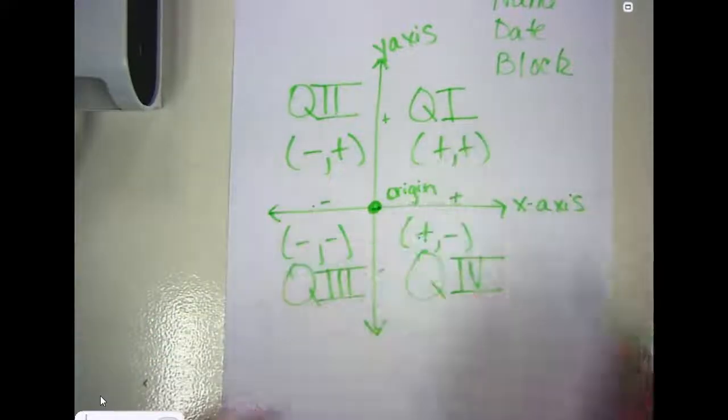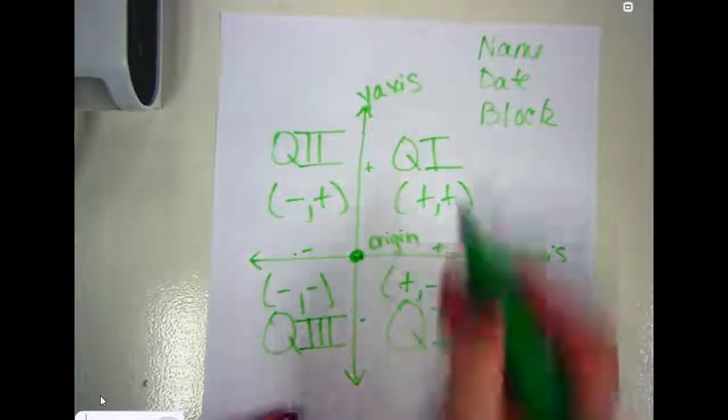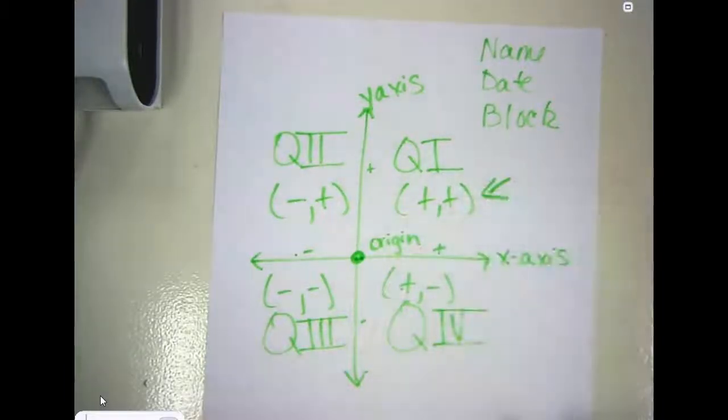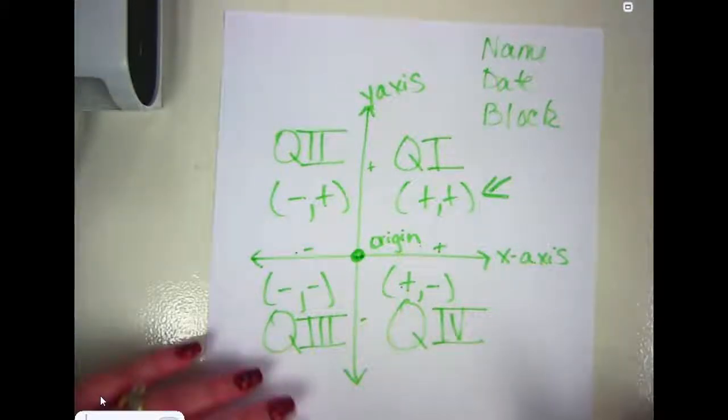But you will be responsible for doing this on a plain white sheet of paper. Now, there will be something on the board that says, mark the origin, name the quadrants, label the positives and negatives. There'll be something on the board that tells you to do all of those things. But you will be responsible for knowing where they all go. Okay? All right, we might do a practice run maybe Wednesday, and then take the quiz on Friday.